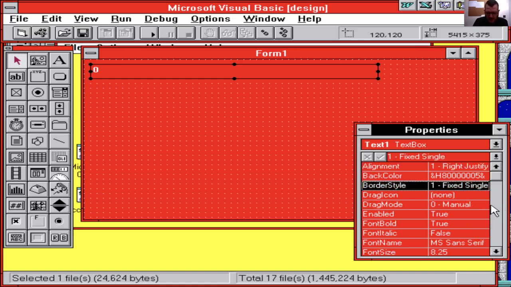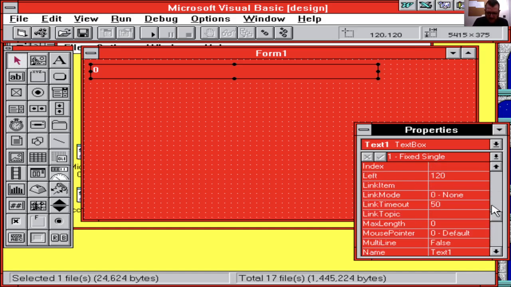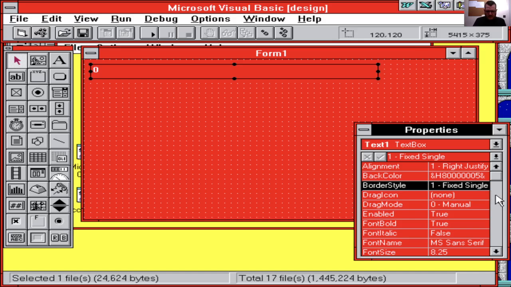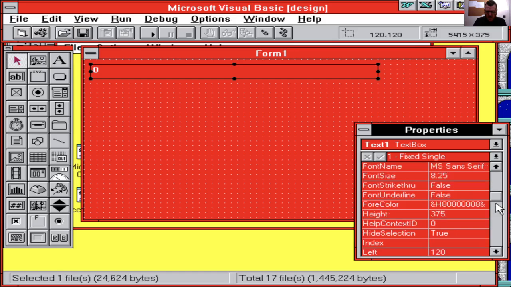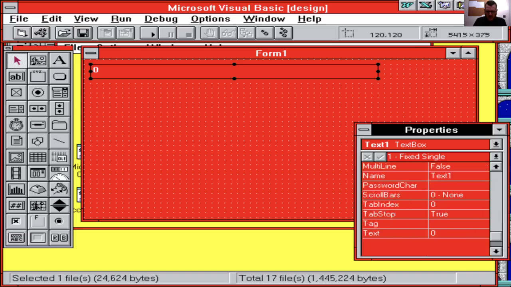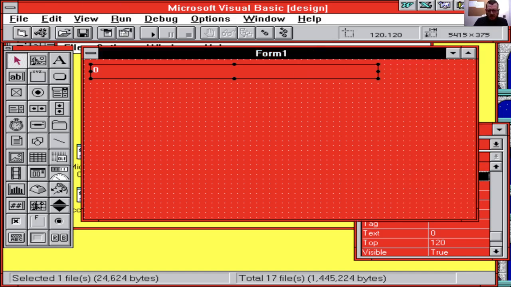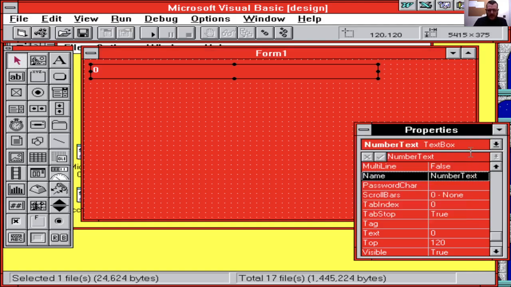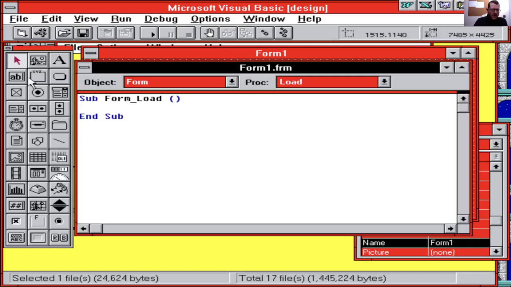I'm just trying to find the caption for it. Under name. Number text. And then I'm going to rename this form. No, I don't want that.